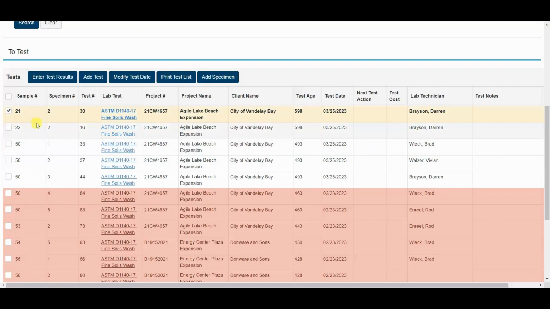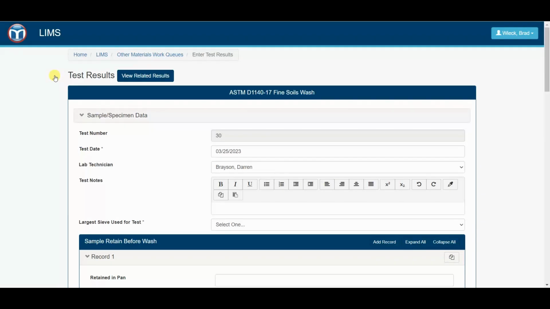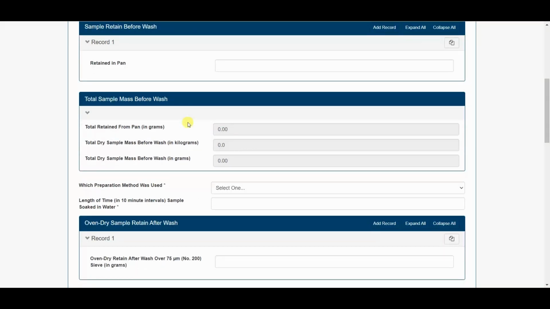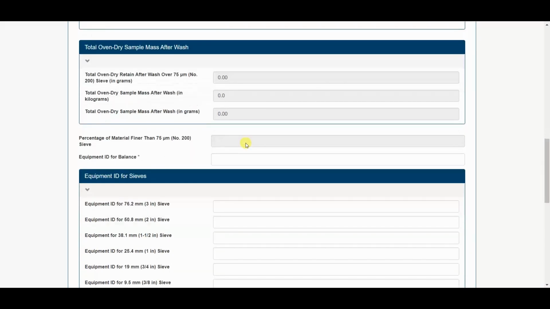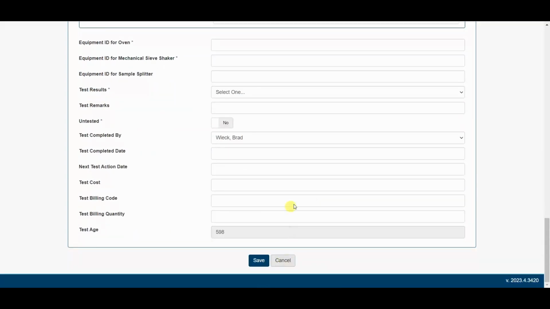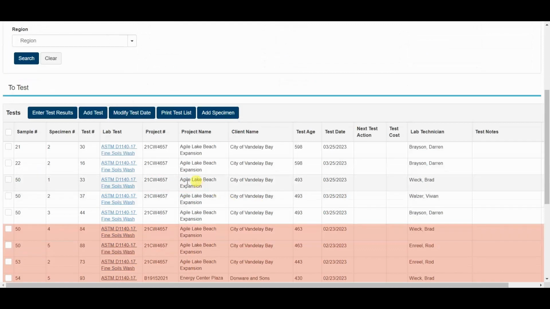So originally, you can only select one, and when you click enter test results, it's going to bring up that individual screen. It's kind of the desktop, right? So here's that test. You can certainly go in and add your data, right? So that's one at a time. But if you're doing a specific test, and you want to come back to your workstation after you've done a dozen of them, come back to your workstation.